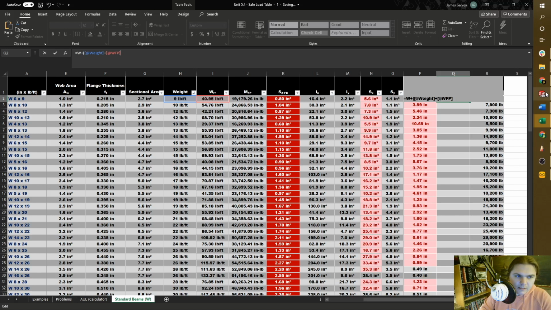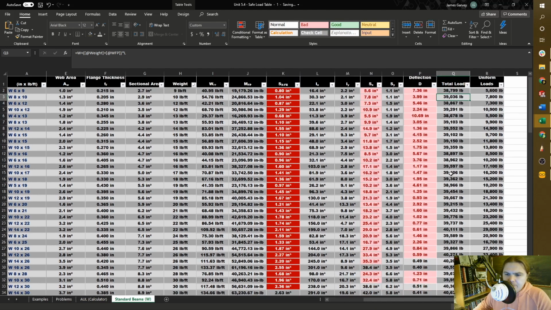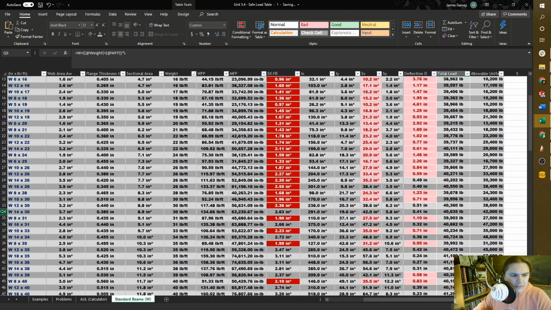So let's take these guys times our length, which is L, and press enter. Let's see, what did we get? Okay, now we can look at our 14 by 30. Our total load is less than our allowable, so that's good.